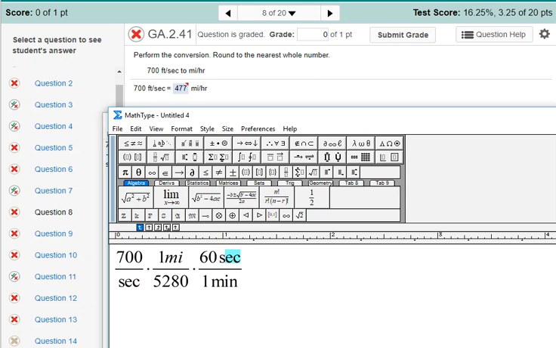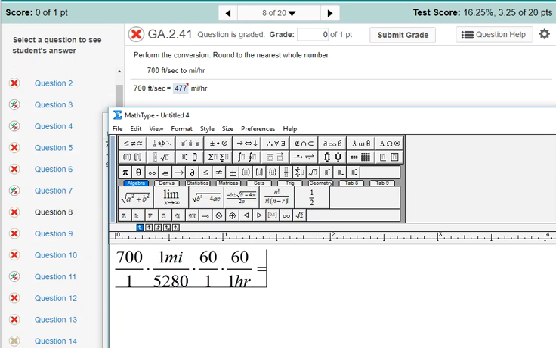I need to put seconds in the numerator so that seconds in the numerator will cancel the seconds in the denominator down here. That puts me in the units miles per minute. So one more multiplication of a fraction to go from minutes to hours. I know that 60 minutes is equal to 1 hour. So I'm going to be able to cancel the minutes in the numerator with the minutes in the denominator, the units there, and end up with just the units miles over hours.